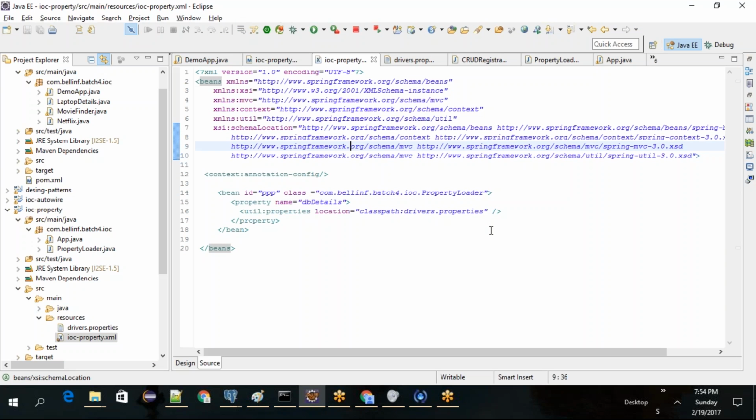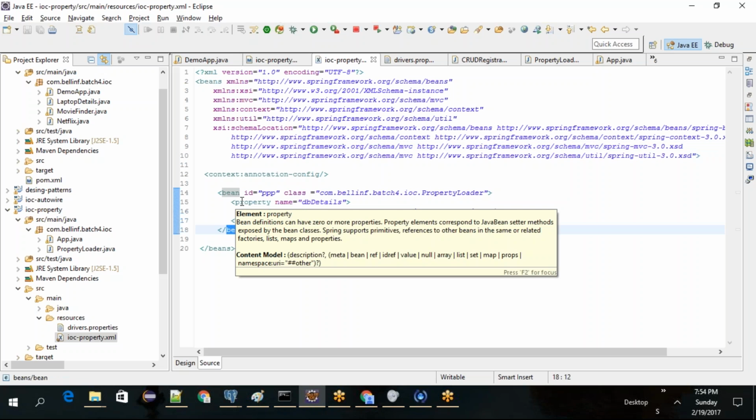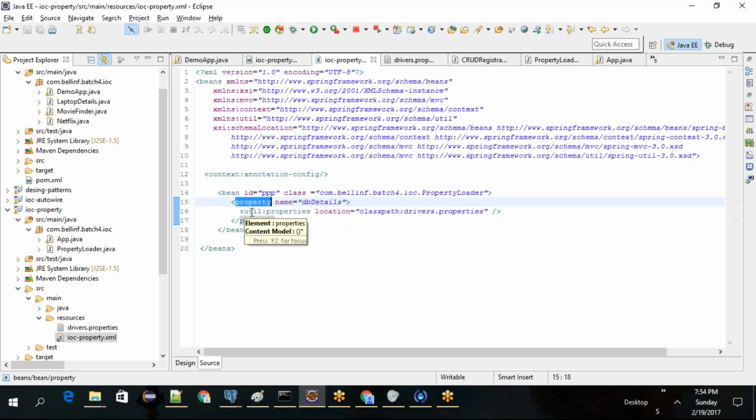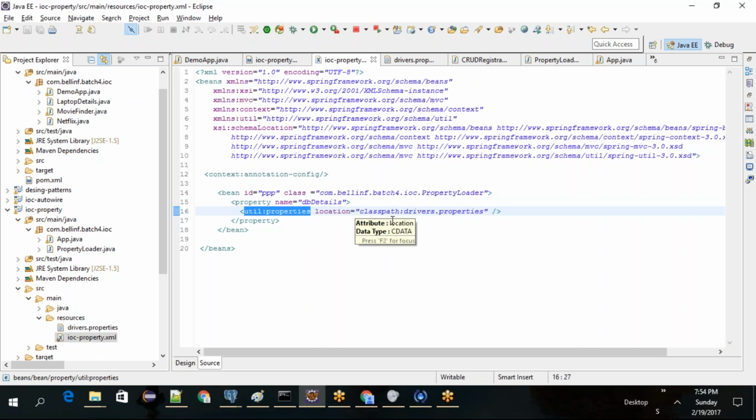What is wrong? They have a bean and then property, class path location, classpath drivers dot properties, right?